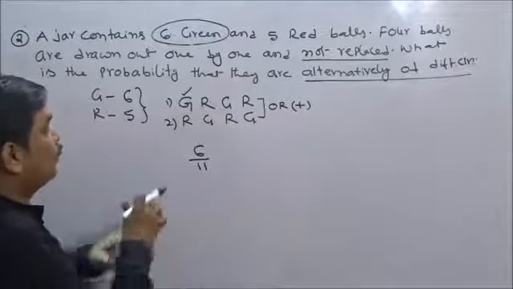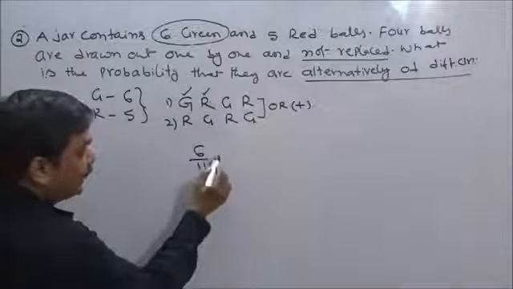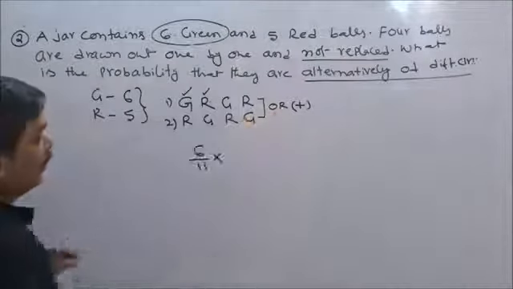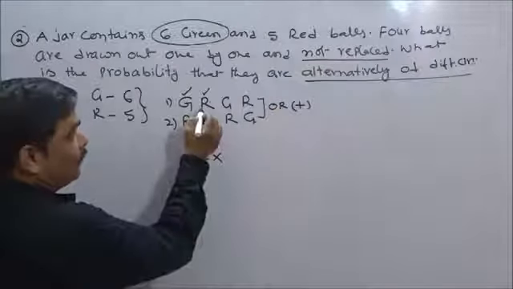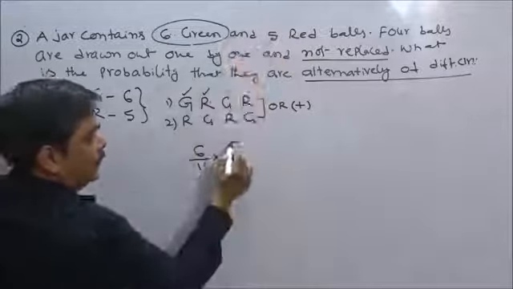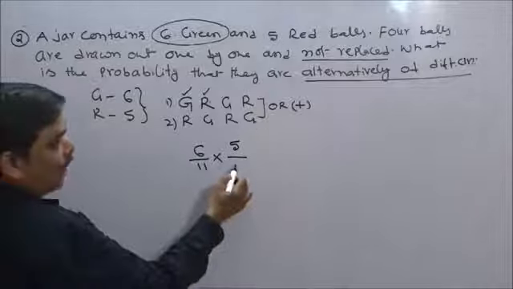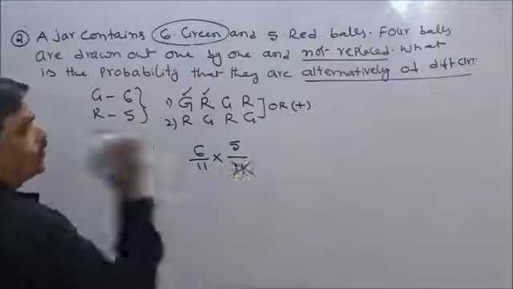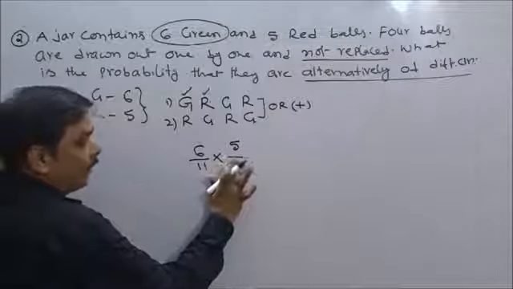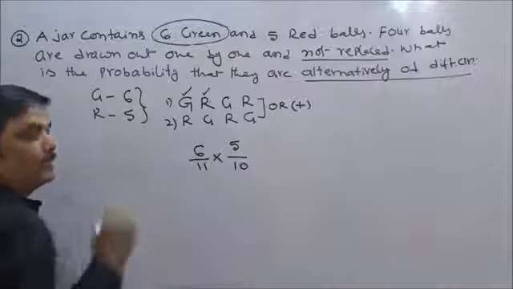Then after that I should go for the probability of getting a red ball. The condition is AND. Here AND condition, there OR condition. Right? Now AND what is the probability of getting red? Favorable events 5C1. Now it should be 5 divided by what? It should not be 11. It is wrong. It should not be 11 because 1 ball is already taken out. Now total becomes only 10.